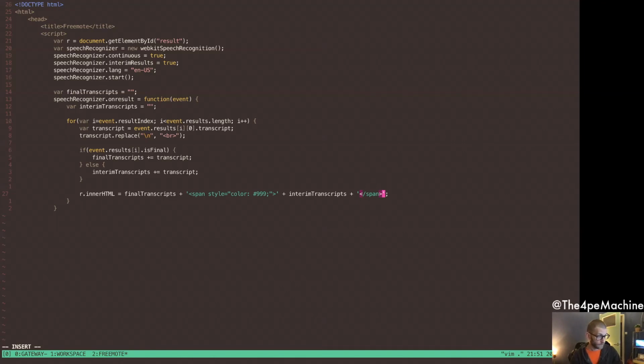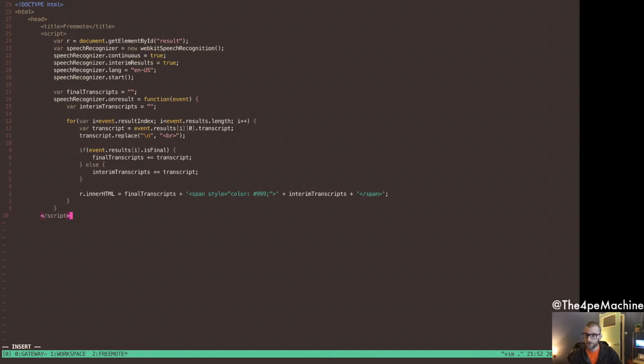Alright, go back to my cheat sheet here. Now that we have that, that's the onResult function. We could handle errors now, but we don't have to. So actually that should do.